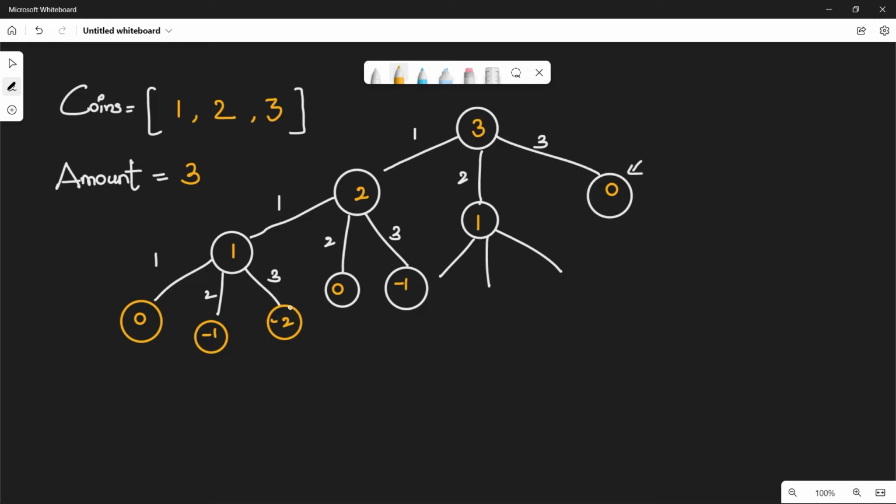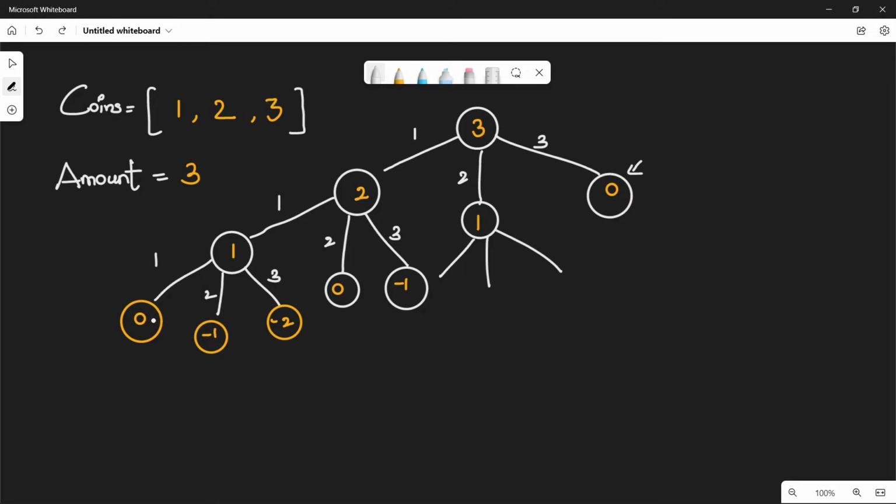That actually means it is exceeding, because if you sum the path, let's go backwards from here to here, from here to here, from here to here. So 3 plus 1 plus 1, which is 4, which is definitely exceeding the 3, right, which you don't want. So that's why we have gone to negative value. Even in this case, 2 plus 1 plus 1, 4, so that's why we went to negative value.